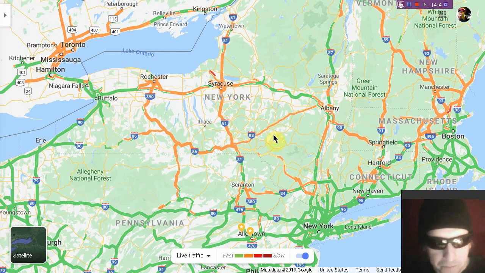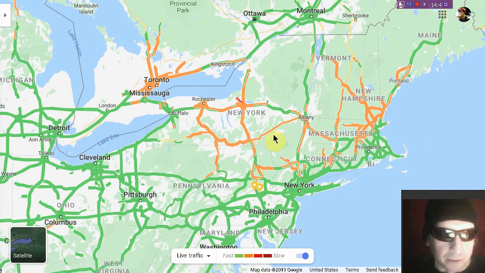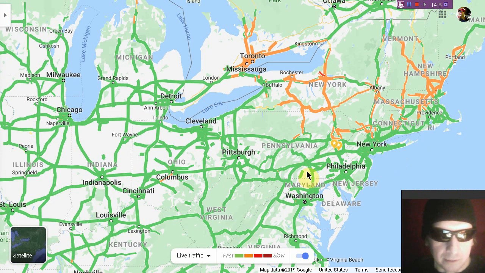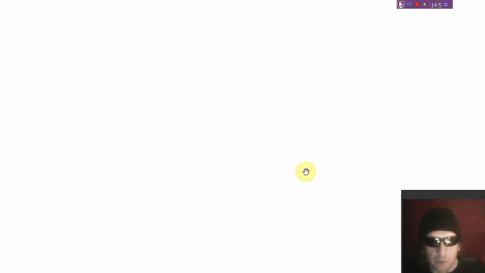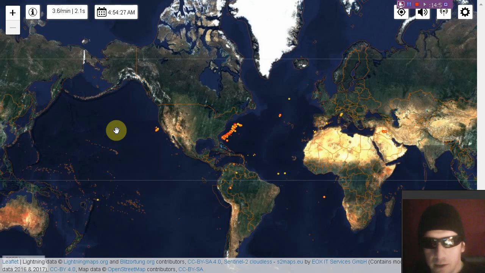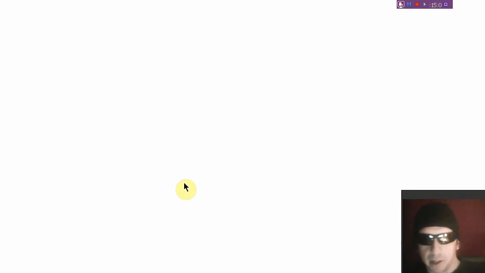So there's the current scenario in the Northeast, and it's actually looking a little better than I thought. We've been reduced to only rain here where I'm located. We'll get to the radar in a minute. And you see most of the lightning is out in the Atlantic as far as North American lightning.